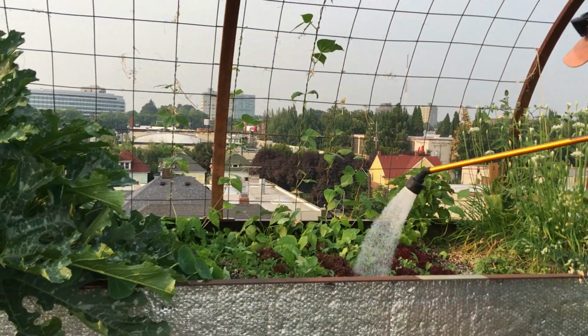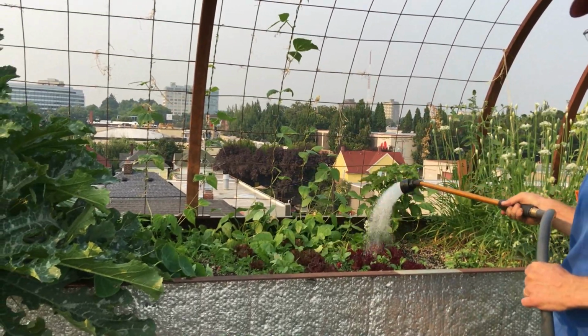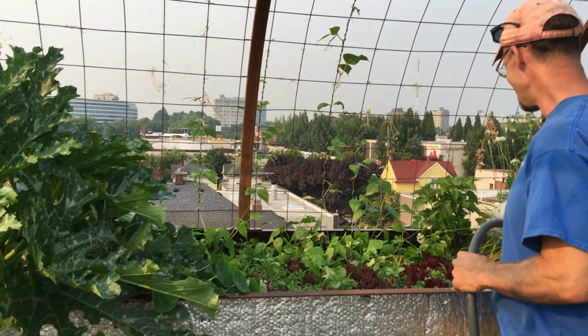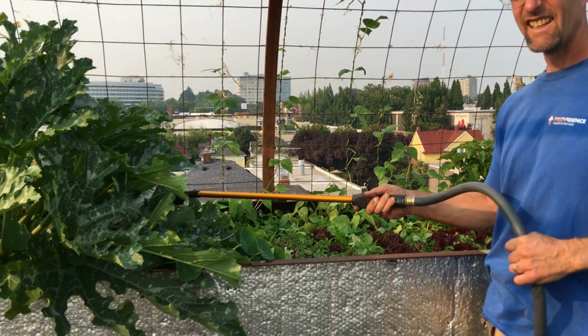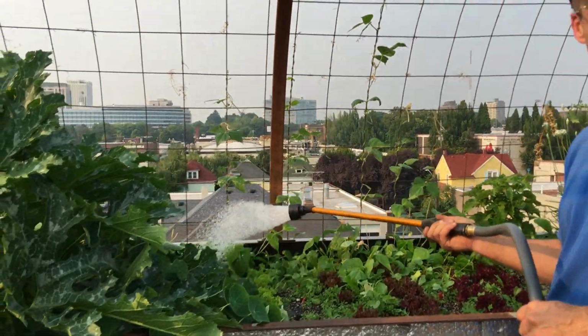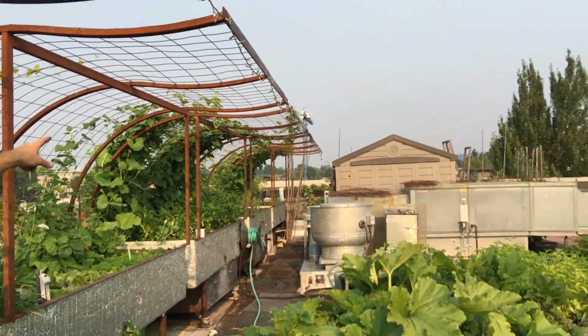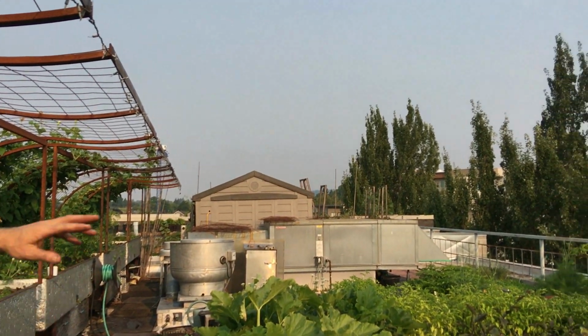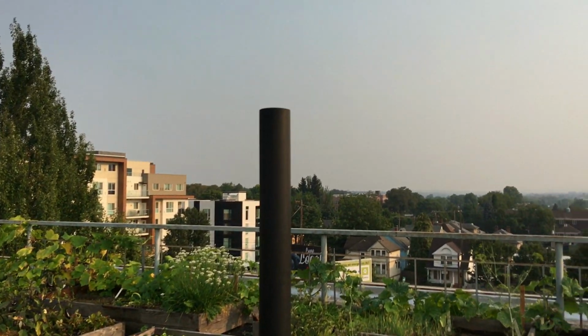Tell you what, it is something else to be looking at the backgrounds of these shots here. Isn't that great to know that you're up on this rooftop? You can see the city around you. Although right now it being so smoky and hazy, I'm sure the view is absolutely more astounding when the smoke isn't around. The view is great. You can just see Mount Hood poking over the top of the trees over that way. And then the horizon is totally obscured by the smoke. It's really astonishing.